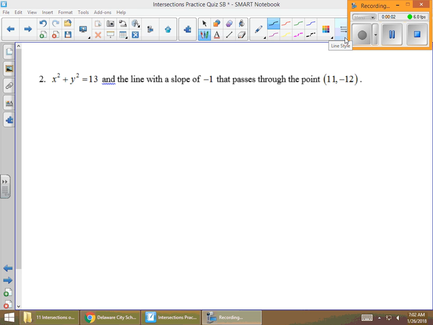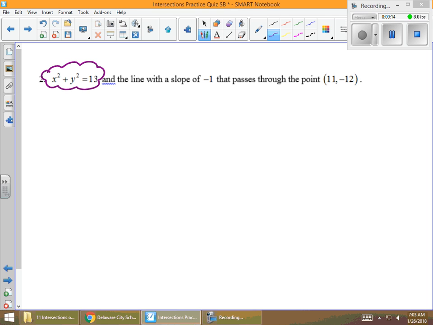Right, number 2 is similar to number 1, but now you should recognize the equation that's not a line as a circle. So this is a circle centered at 0, 0 with a radius of square root of 13. You don't need to know that, but it's helpful to think about how a circle and a line would play together. A circle and a line can have no solution. They can touch at one place if that line is a tangent line, and the line could also go through the circle and touch the circle 2 places.